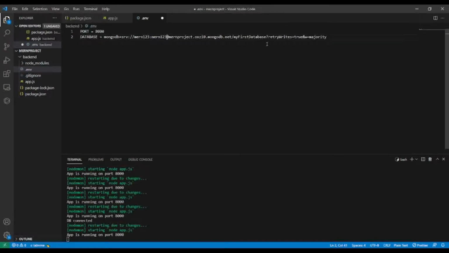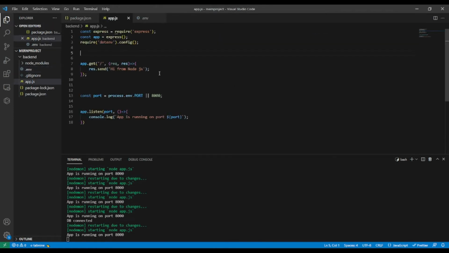Now you remember the name, we should replace my first database with our current database. The name was Mern project, so we write Mern project. Now let's save.